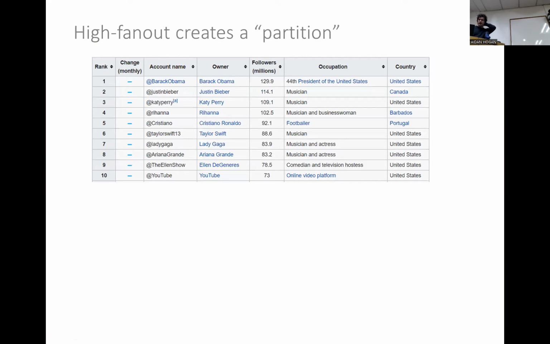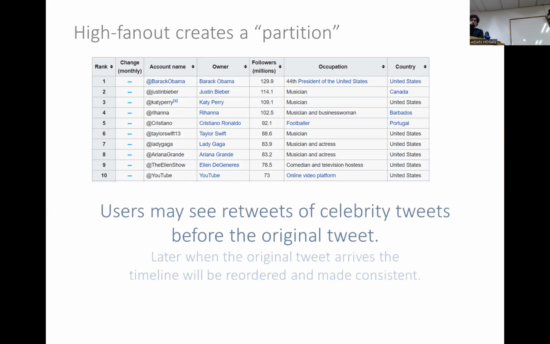If we look at Twitter as a real world example, of course machines fail, networks fail, and so forth. However, even just someone writing a tweet, with a high number of followers, can create a partition because it will create so many messages. If you remember, when somebody writes a tweet on Twitter, we write it many times to the different accounts that follow that user. So if Barack Obama tweets, we're going to write that tweet into the timelines of all 129 million users who follow Barack Obama.